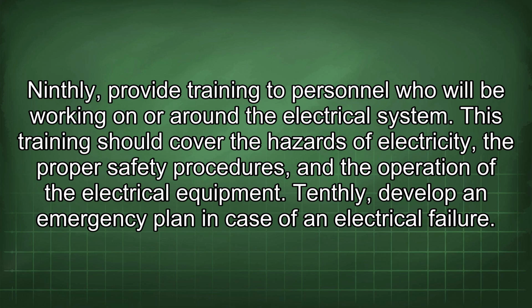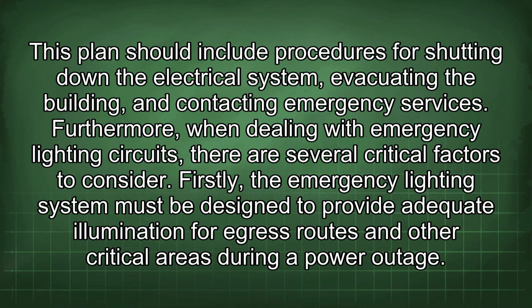Ninthly, provide training to personnel who will be working on or around the electrical system. This training should cover the hazards of electricity, the proper safety procedures, and the operation of the electrical equipment. Tenthly, develop an emergency plan in case of an electrical failure. This plan should include procedures for shutting down the electrical system, evacuating the building, and contacting emergency services.